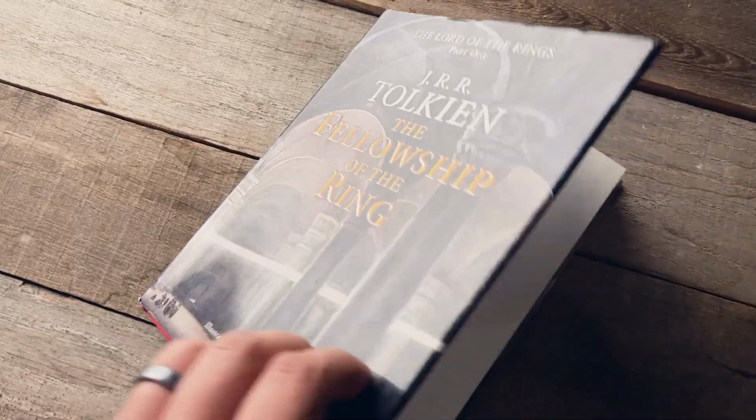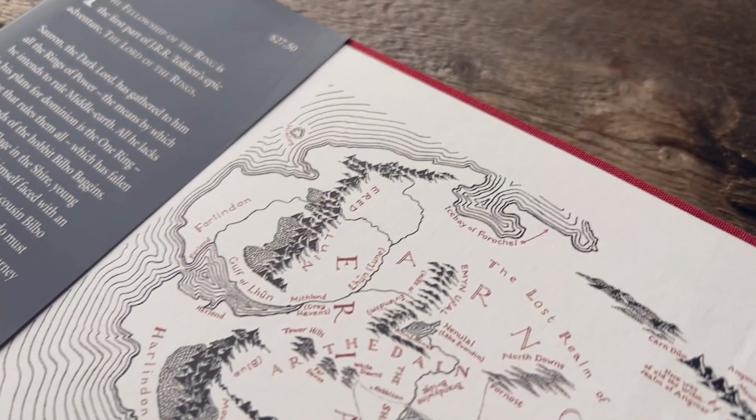Today I want to walk you through how to draw a more classic style fantasy mountain, like you would see on a map of the Lord of the Rings or something similar, as well as my own unique twist on it, so that hopefully it'll inspire you to experiment and try something new.